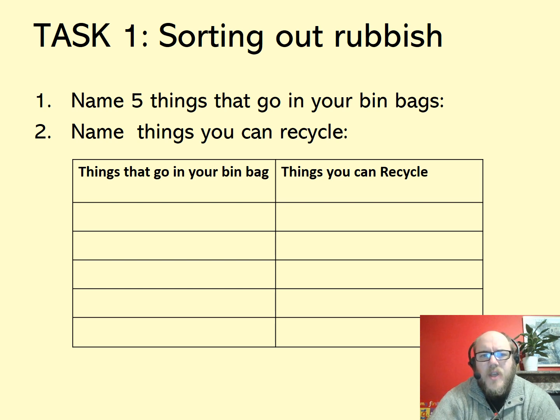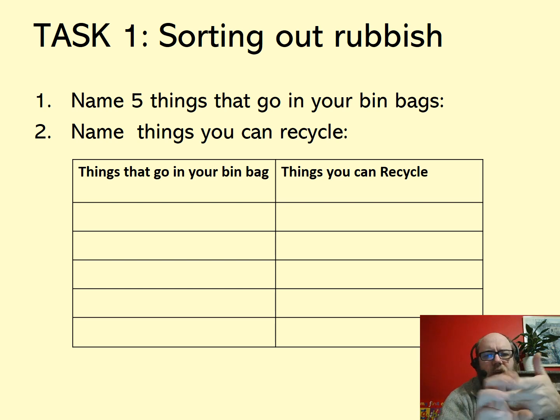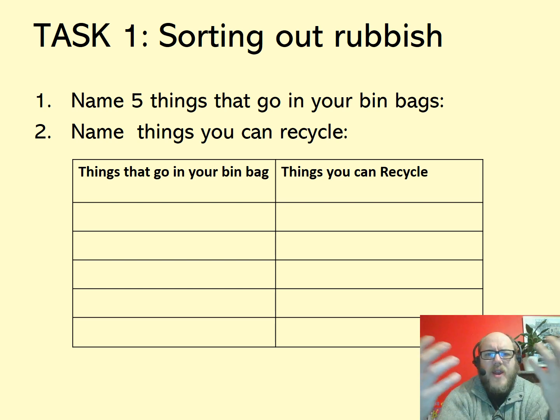So what can we recycle? We recycle card, we recycle plastics. We're going to talk about the types of plastics we can recycle later. We recycle bottles, we recycle paper, we put our food waste into special boxes, and that gets collected. So very little will end up going to the landfill.